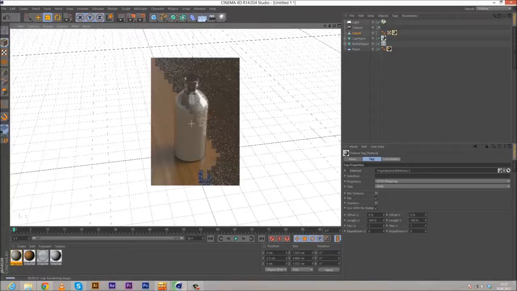I might also want to change the bump on the floor, maybe in the other direction. Okay. Yes, I think this looks okay for now.